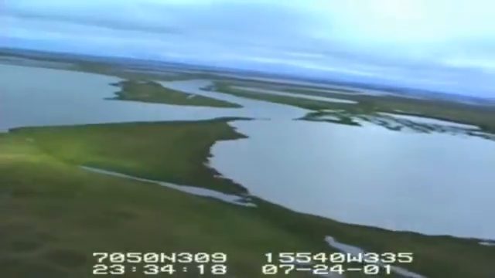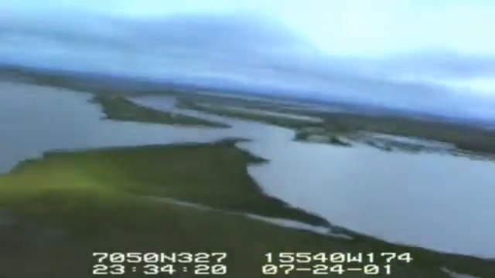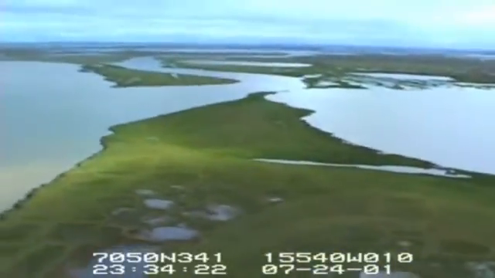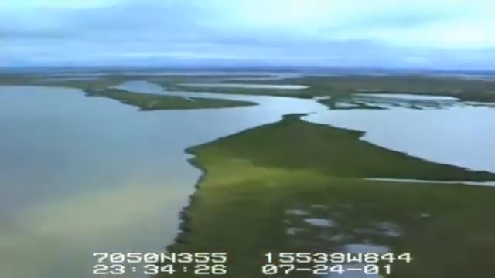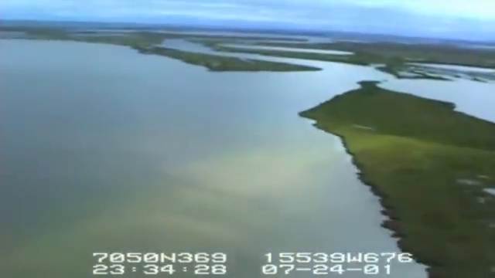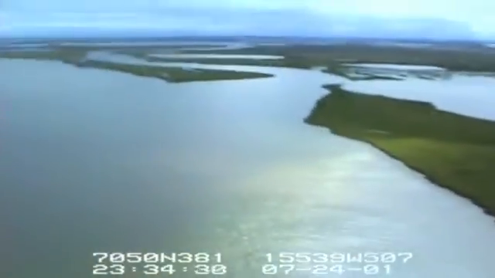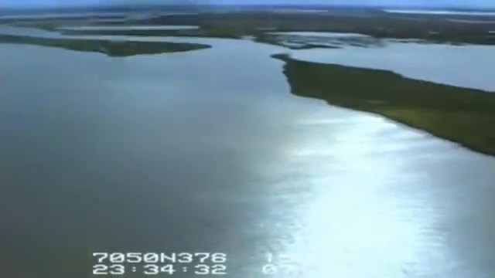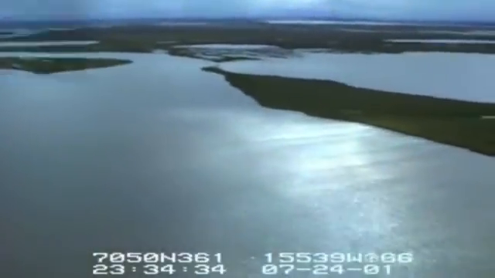But very complex again, the channel that goes in the upper frame. Just keep coming around to your right. And it meanders as an S and goes inland quite a distance. So we can't in fact see how far it goes in.